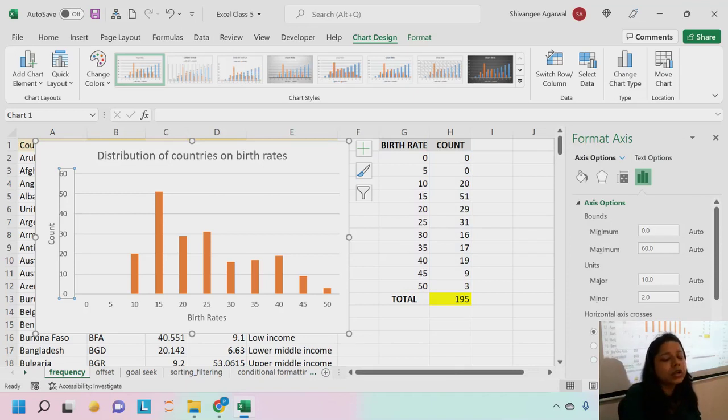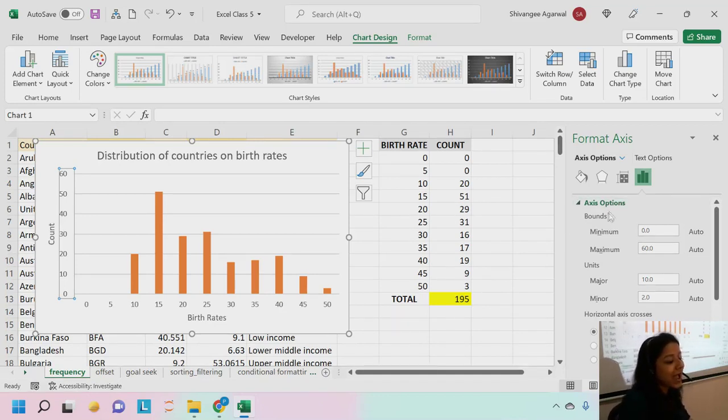It might look a little different for some of you. I am using Office 365. If you are using some other version, it might look a little different for you. But the options are almost the same. For those using the latest versions or using Office 365, it might look exactly the same.